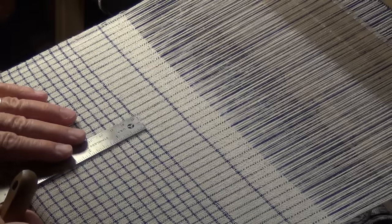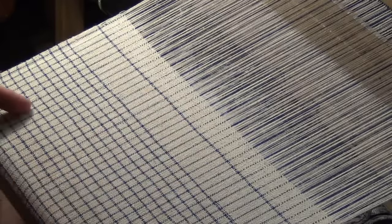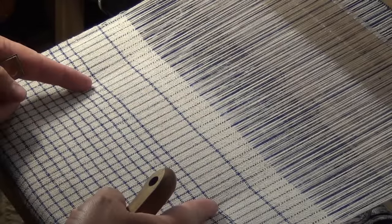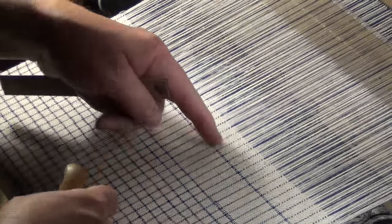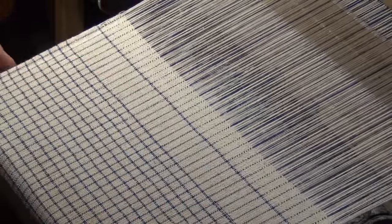About 3 and 3 sixteenths. So it's just a teeny bit longer this way than this way. So I'm not quite square. This way is not quite as long as this way, which means I'm just a little bit off of square at 30 ends per inch.